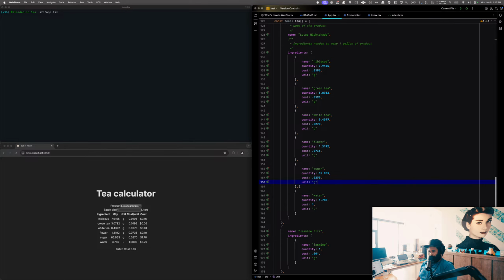There's more ingredients. It doesn't cost me nothing. What's that? Don't judge me. I don't know if you can see my screen. Yeah, I see it. It's on my other monitor.